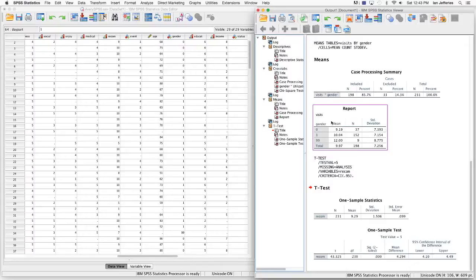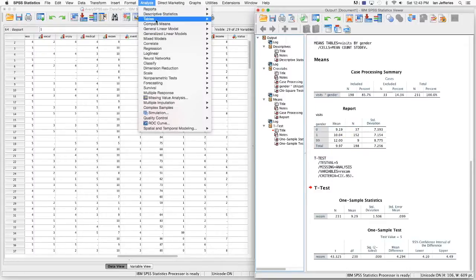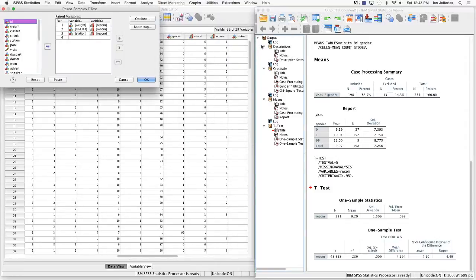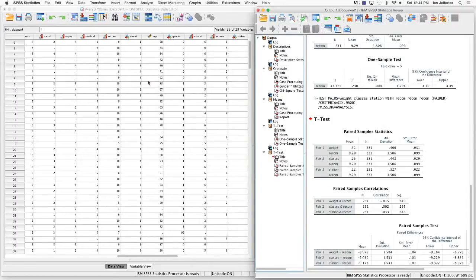Next, we have paired sample t-test. Again, analyze, paired sample t-test. Now, this is great when you are comparing differences between groups on a single variable. So, for instance, I'm looking at, do people who participate in weight classes have changes in their likelihood to recommend? Do people in fitness classes have changes in likelihood to recommend? And any other variable you want. This is appropriate if you're looking for something that you did, like a manipulation, has any effect on your outcome measure. So I'm using these variables. I'm going to go ahead and OK.